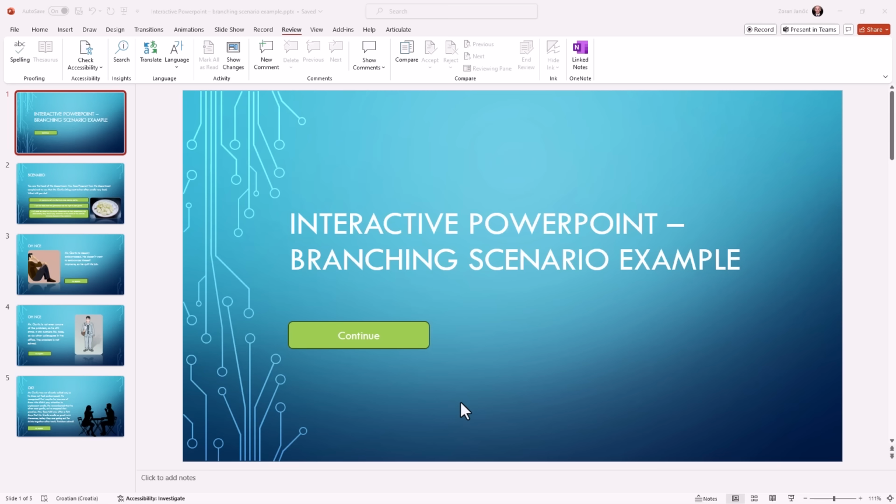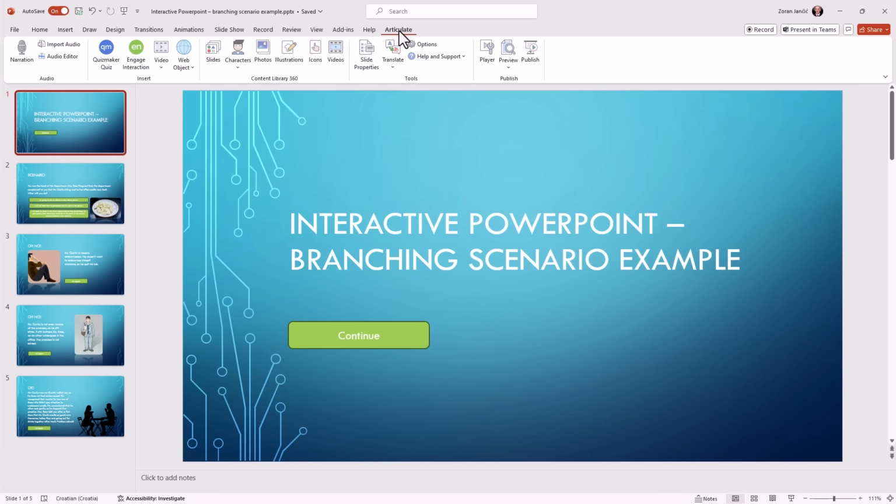Articulate Presenter is a special tab here in PowerPoint. When you install Articulate Presenter, it installs a tab in PowerPoint, where you can do some interesting things with your PowerPoint presentation. You already saw characters in previous tools, photos, illustrations, icons, videos.